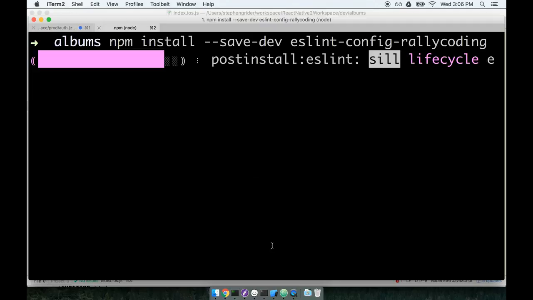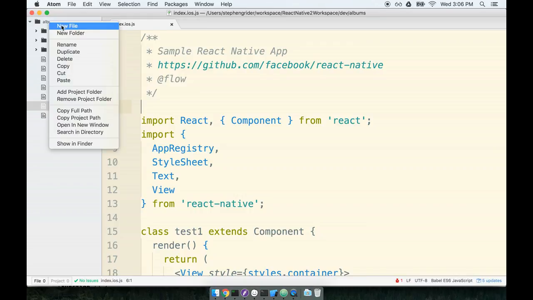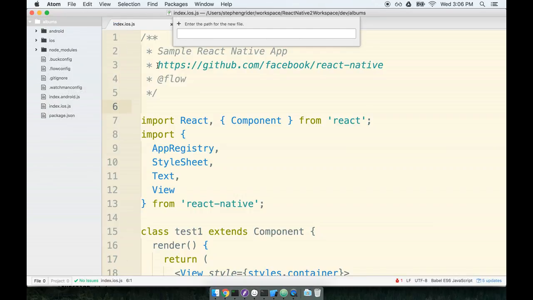Okay, well that's just going to take forever. While that's going, the last step for setup is to make sure that ESLint knows to use that rule bundle that we just installed via npm. To tell ESLint that we want it to use that bundle of rules, we're going to add a configuration file to our project. Inside of my project directory, I'm going to create a new file called .eslintrc.